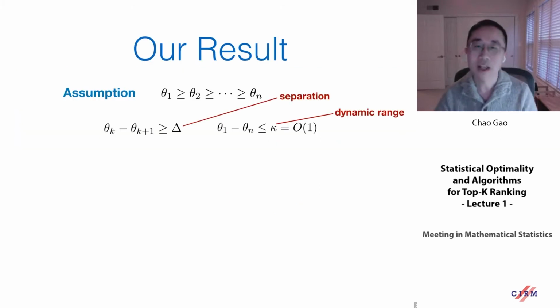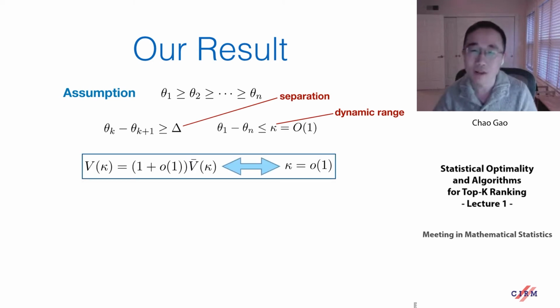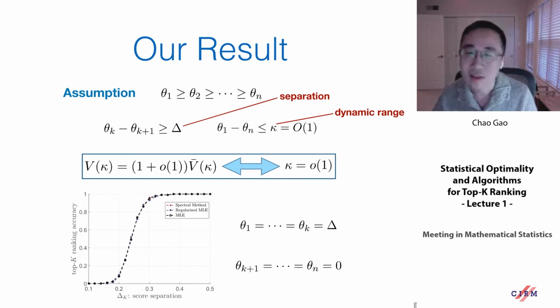So now I want to explain why in Cheng et al.'s paper, they show this numerical result, which demonstrates that the 2 algorithms have the same numerical performance in practice. Remember here we have 2 parameters. Delta is the separation parameter, and kappa is the dynamic range. And the previous lemma tells you that the 2 variance functions are the same if and only if kappa equals 0. Another consequence of this result is they are equivalent as long as kappa goes to 0. So the only situation where the ratio of the 2 variance functions tends to 1 is when kappa goes to 0. And the special case of this scenario is exactly the simulation setting considered by their paper.